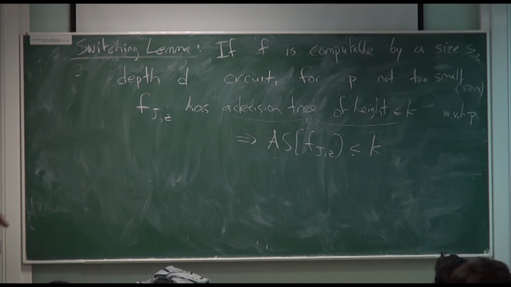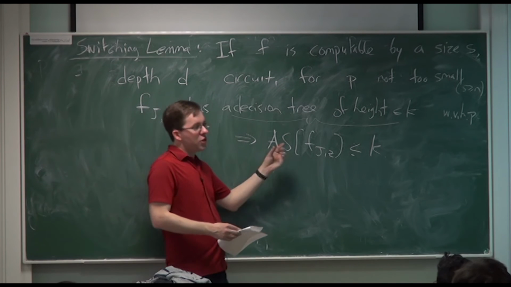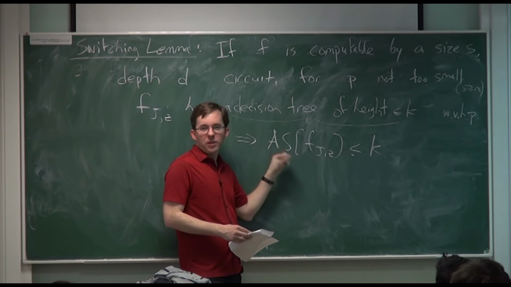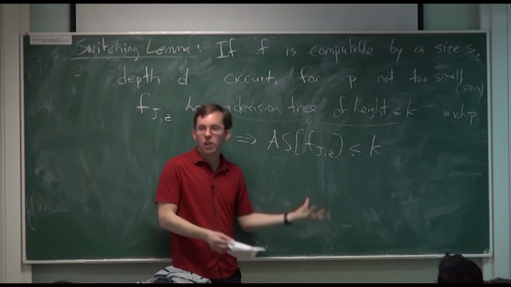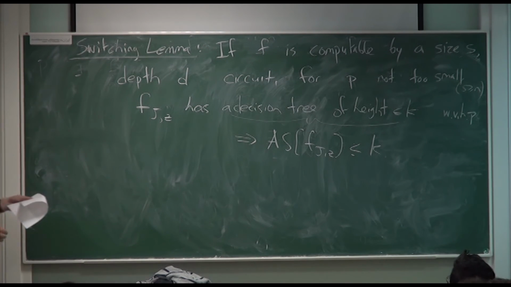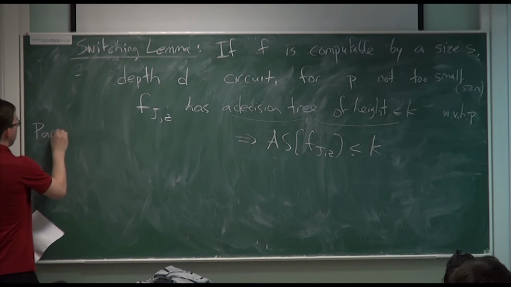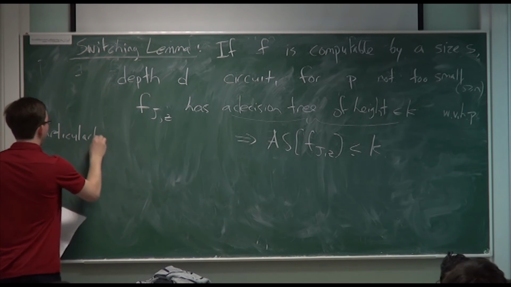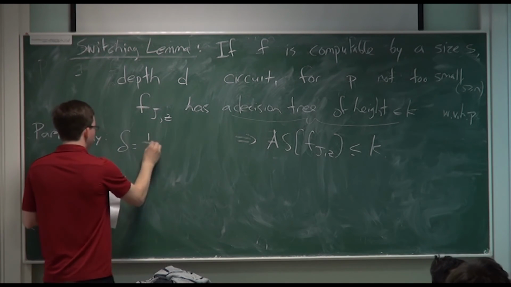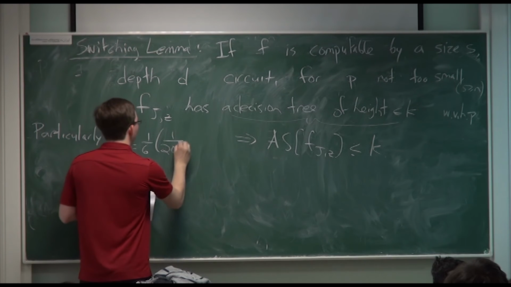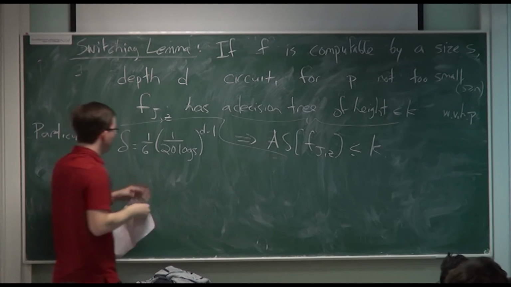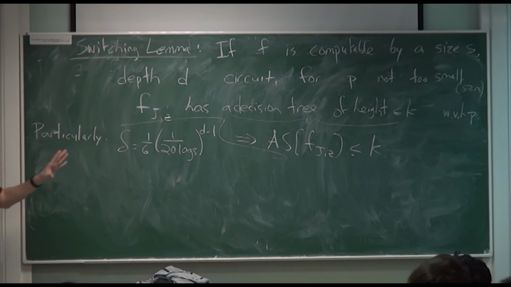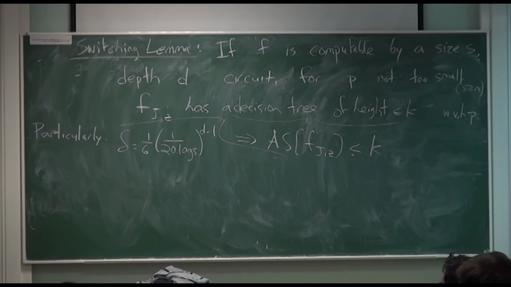Good. So in particular that means almost surely you get a super duper low depth decision tree, which means almost surely the average sensitivity of the restricted function is super small. It should mean that the expectation of the average sensitivity is also small. That's indeed the case. This is where you have to squint at the parameters. Hopefully I got them right. Think of delta as like 1 over 20 log s to the d minus 1. Roughly 1 over log s to the d minus 1 is the right p in order to crush a depth d size s circuit.